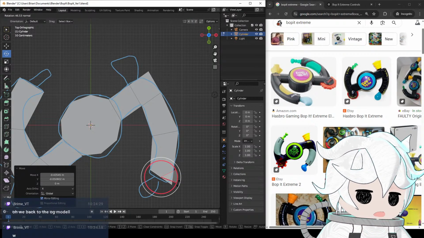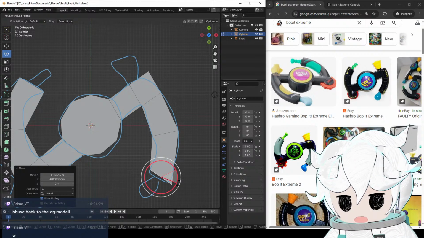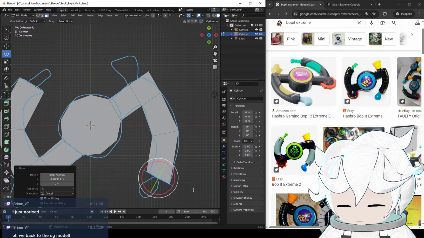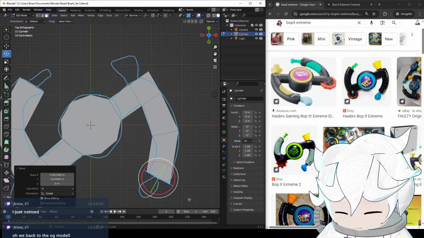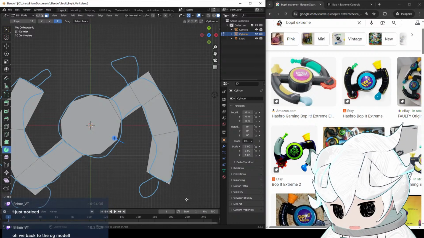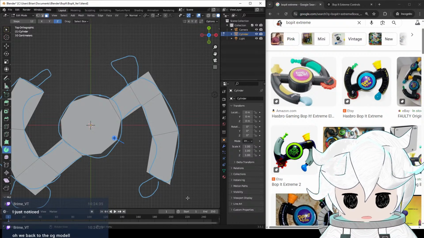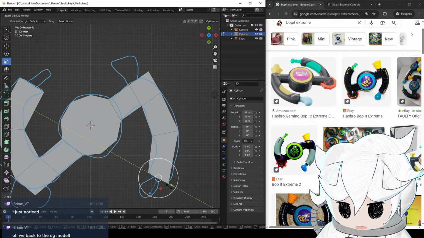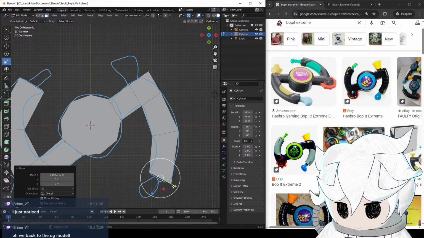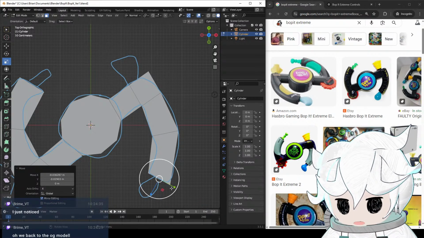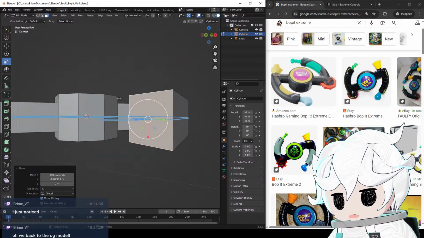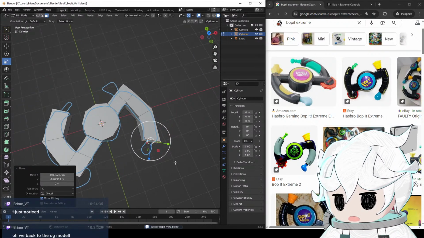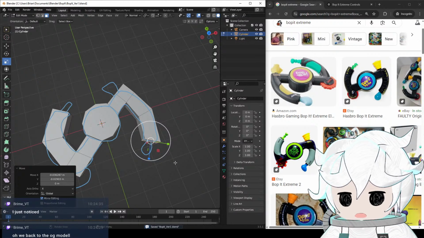Are we back to the OG model? Oh yeah, I've been using this model for a while now, actually. The black Chet model was basically me undercover, I guess, because I had a previous channel using this white model. How do I do this? That's probably fine. I'm also kind of paranoid that I've been accidentally scaling in the z-axis, so it might be kind of squashed, but it looks like I have not been doing that. Okay. Very nice.